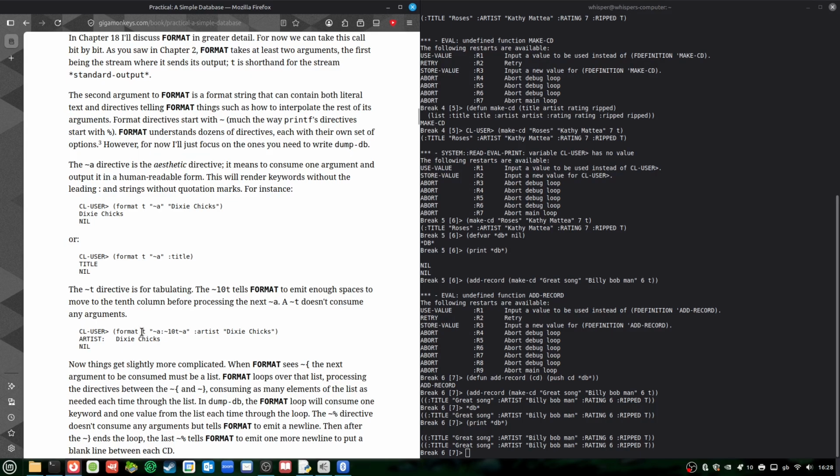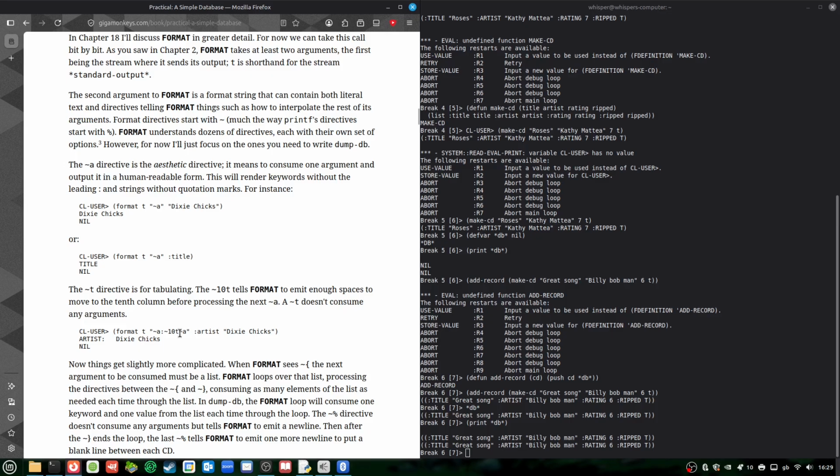Format terminal -A will print out the artist, right? Then the -10. Oh wait, the A being followed up by this adds in this over here, right? That's just normal text. Then the -10t adds 10 spaces or something, right?